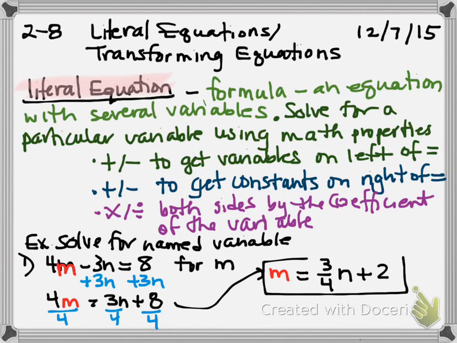And that's it. What's very different about these equations is that we're not getting an answer, so to speak. We're not getting what the variable m equals as a number. We just get an equation where m is by itself. And the reason why we do this is, what if I told you what the value of n was? Then you could solve very quickly for m if you had solved the equation for m. So that's kind of what people do.